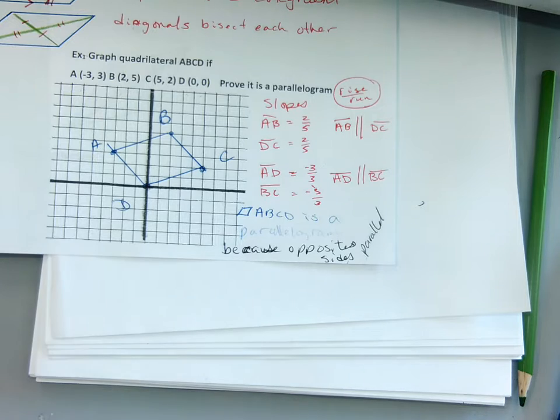Okay, I'll say it again. I got to prove it. I got to show my evidence. Here's my evidence. I proved it, and I have to make a statement. So kind of like being in court, right? Your Honor, guilty. It's a parallelogram. Here's my evidence: opposite sides are parallel. So my statement is, Your Honor, it is a parallelogram. See how it works? I have to go through and show my evidence, and then make my statement to the judge, and I prove it's a parallelogram. Okay? You guys ready to turn the page?